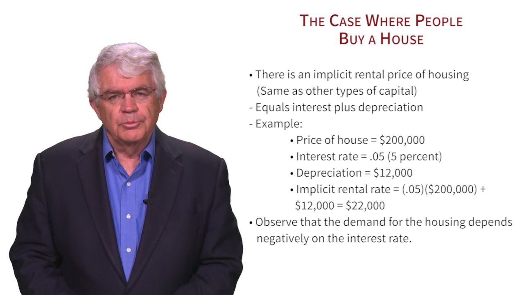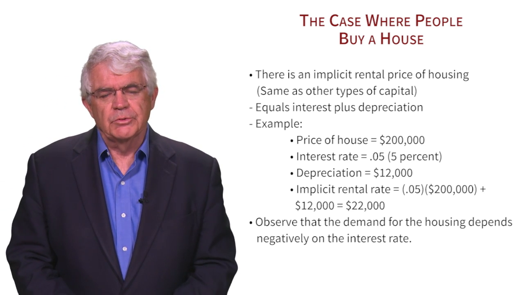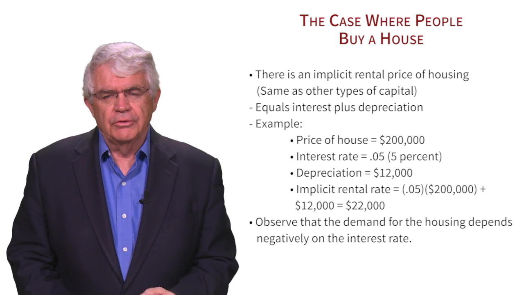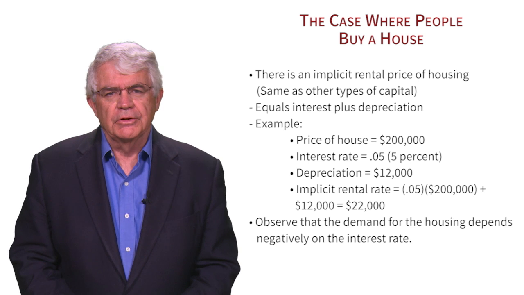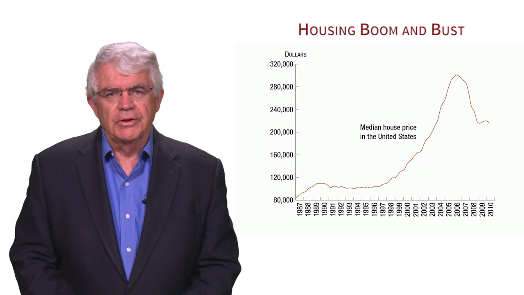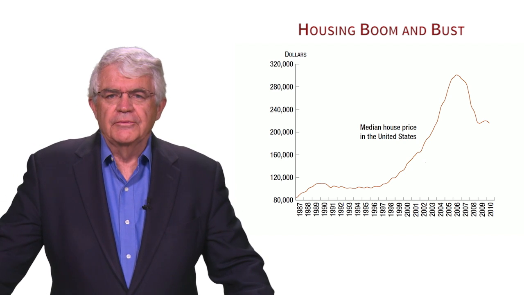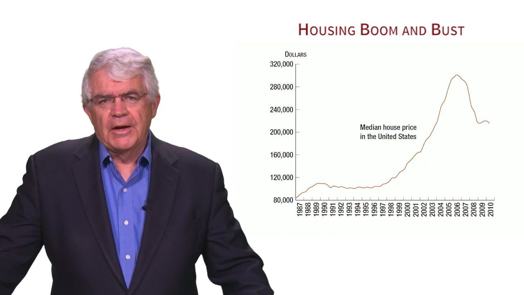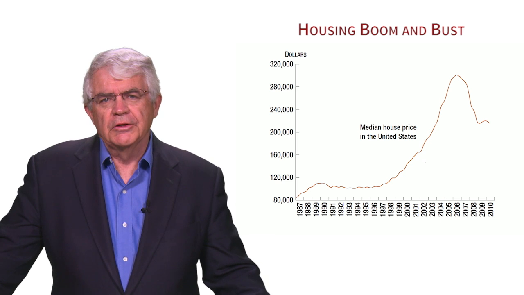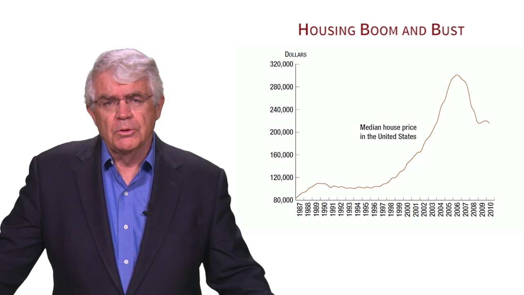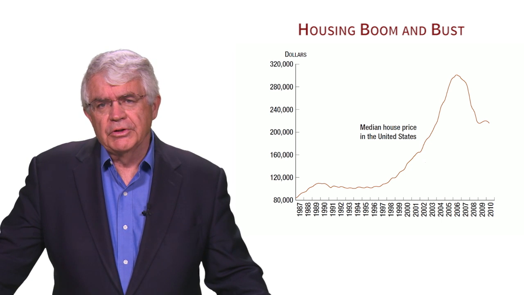And we have an important issue that takes place when you think about public policy. I want to emphasize that going back to the very first diagram in this discussion, the diagram that showed the increase in the median price of houses in 2003, 4, and 5 during that period. That was also a period where interest rates were quite low in the United States. Interest rates are determined to some extent by the central bank in the United States, the Federal Reserve. We'll be talking a lot about that in future lessons, but the interest rate was held relatively low.